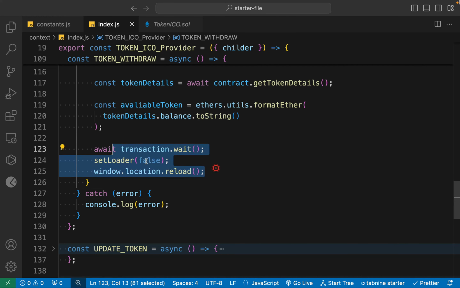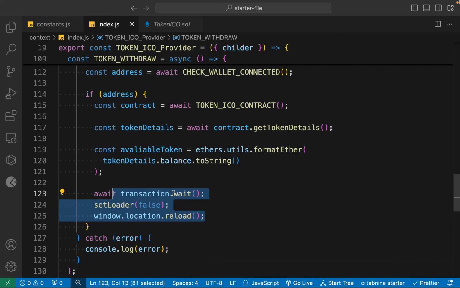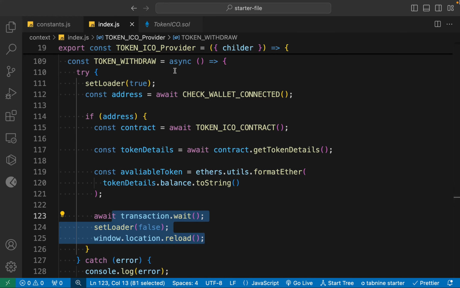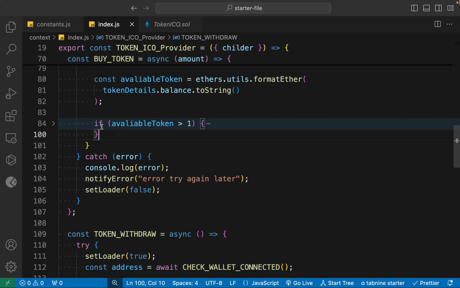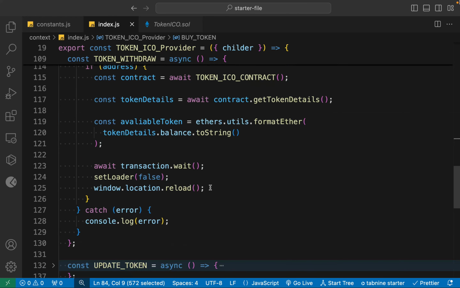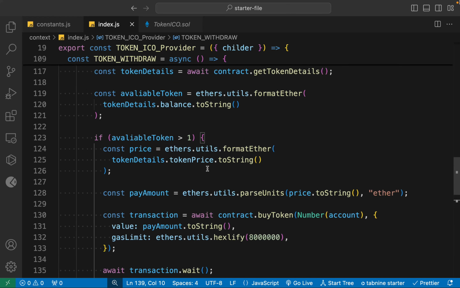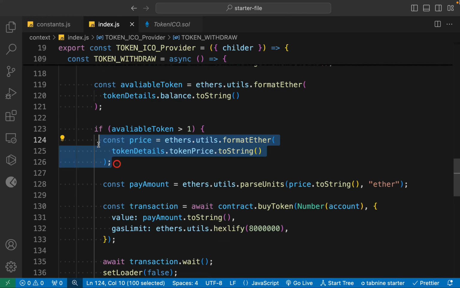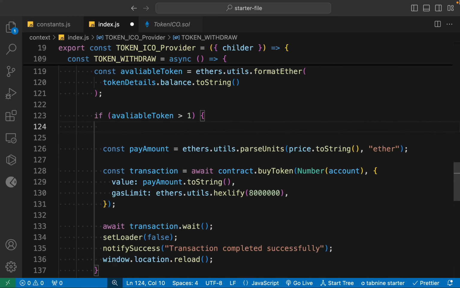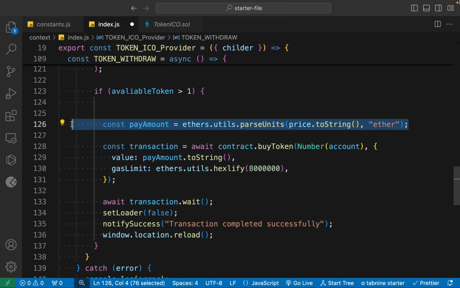Okay, I made a mistake. I have to build the transaction object. So I can simply come back here and I have this one. So this is the entire if statement we have. Simply copy, and that's what I can simply replace here. So simply paste here. So we are checking that if it's available. Here we have the price. We don't need this. Remove this one. And here we have the one. Remove this one. We don't need that.